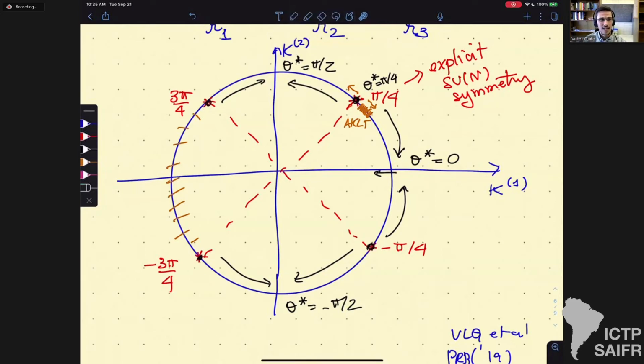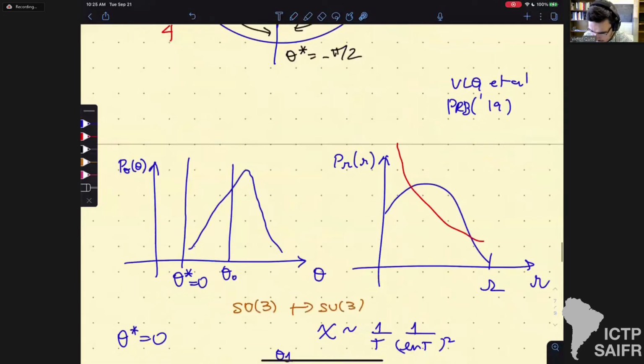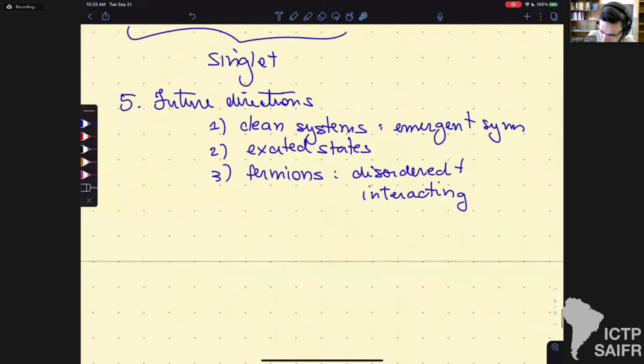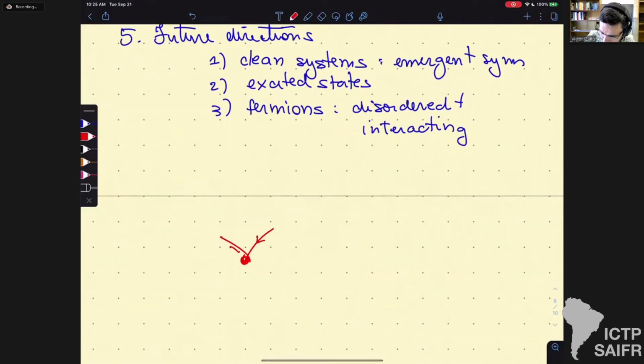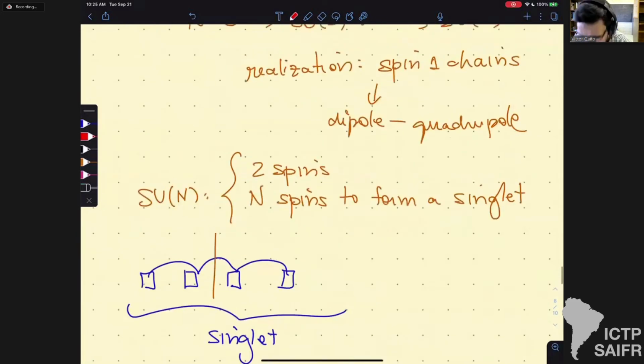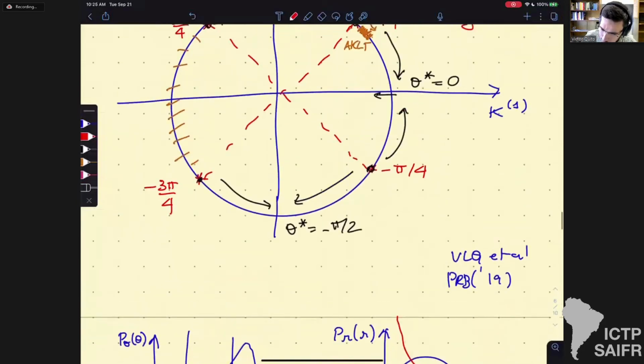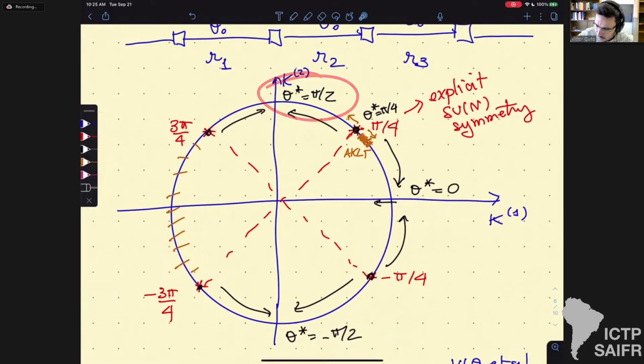It's not, even though in the beginning I gave this picture where I had a fixed point, and then this fixed point, I have irrelevant operators, and the irrelevant operators flow away. In these disordered systems, it's slightly more subtle in the sense that it flows to a fixed point that the bare Hamiltonian, if you write down the bare Hamiltonian at this particular point, it does not have SUN.